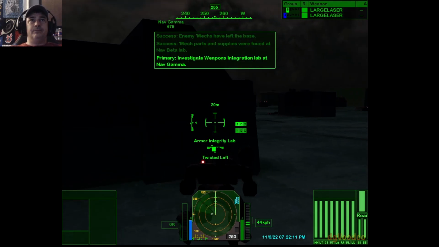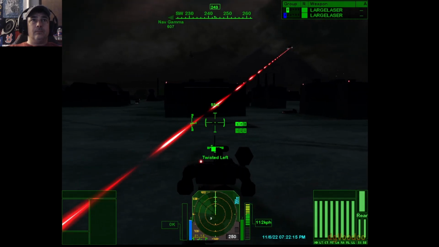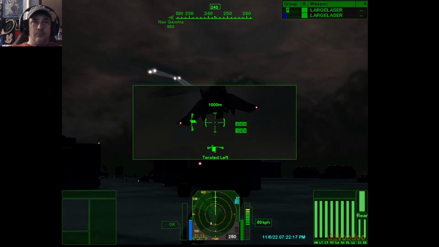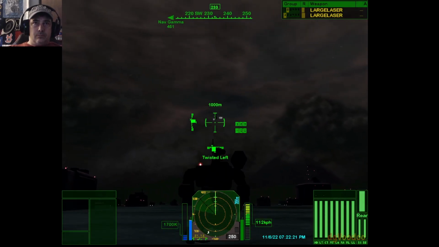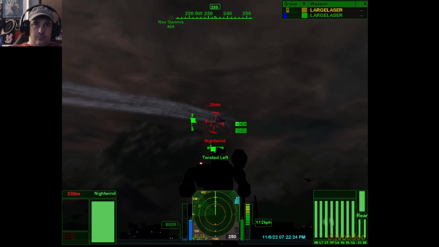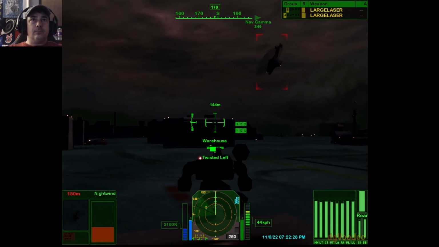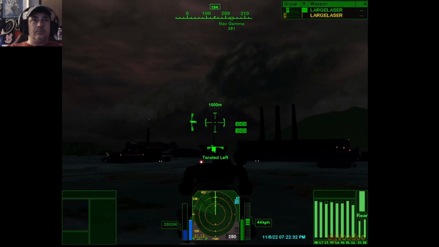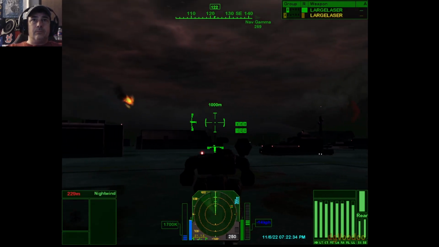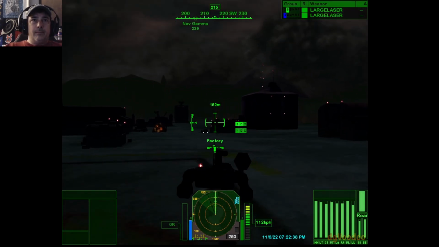Come on. Looks like a pair of Zeuses. Nothing too fancy. Roger. Double time it to Gamma and check the weapons integration lab. Target destroyed. There's another person shooting at me, but I don't know where he is.